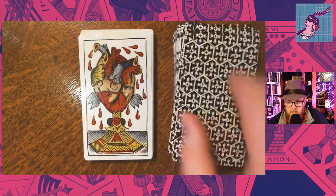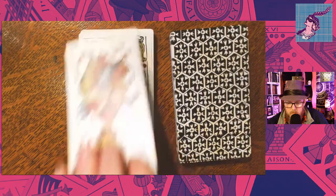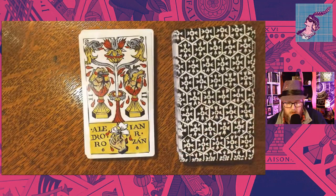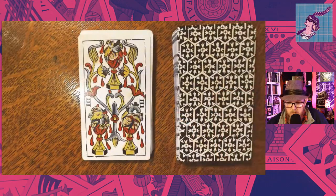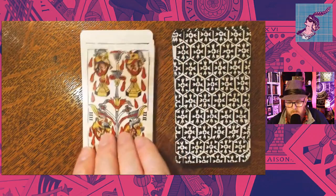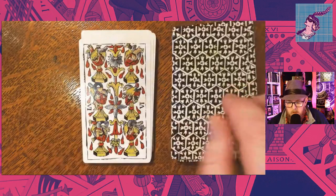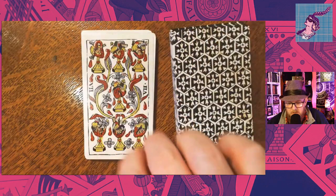Oh, wow. Our cups. Here we have, in a traditional way, the artist's name, and hearts featuring here. So far we've had the hands, we've had the feet, now we have hearts for our cups. I mean, there's no hiding behind the emotional side of this with the bleeding hearts all over every card, right?